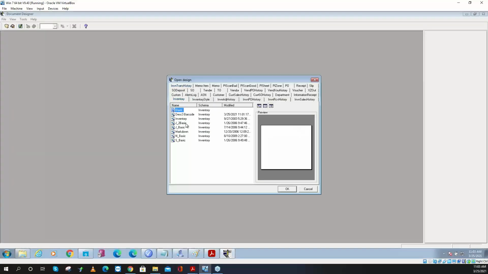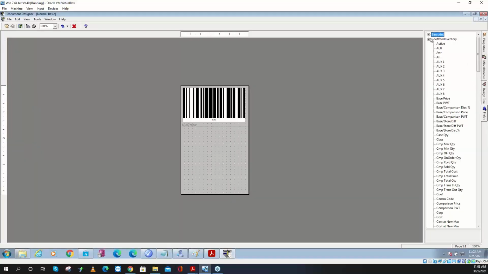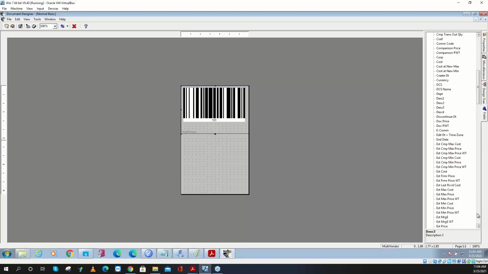Right, so now if I'm in inventory and I pick my design, I click OK, and I go to my fields and I open my barcodes, description 3 is now there. But that was a lot of work to get description 3 there when I could just copy and paste the schema into any barcode. And I could do more, right? Like if I wanted to have underneath this, under the field section here, if I wanted to have the graphic have the description 1 or 2 or something of the item, I could do that, right?